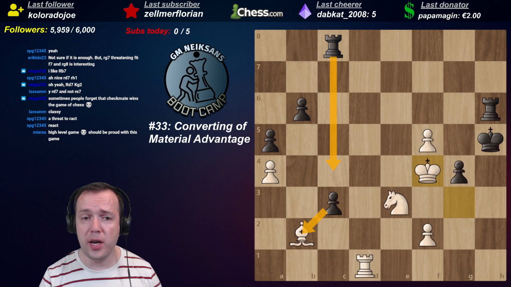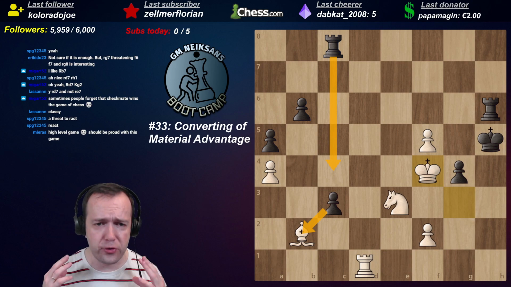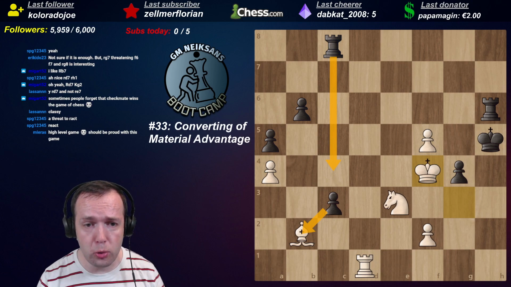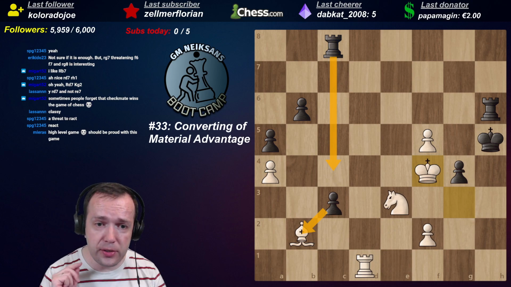Don't rush with the trades. As soon as you want something like an extra pawn, an extra exchange, maybe an extra piece, you can do that if you are sure that you're winning. If you're not, simply don't do this. But there is the third point.